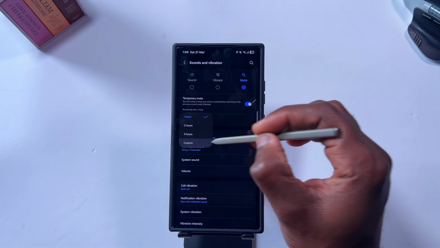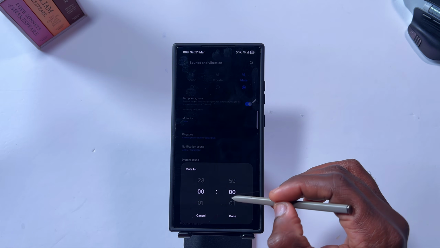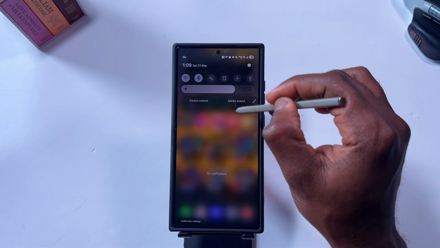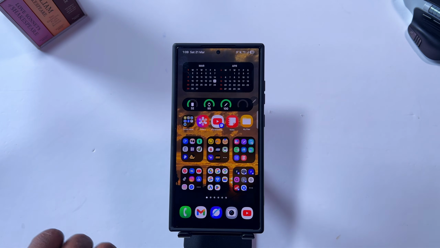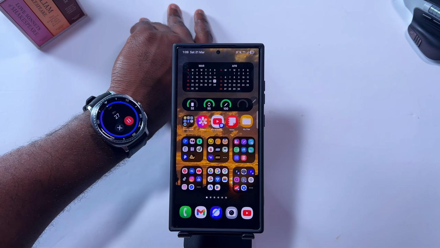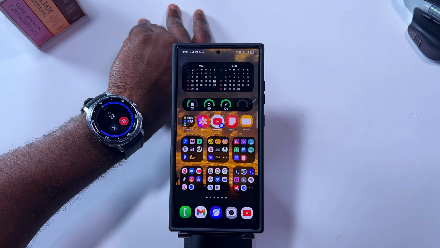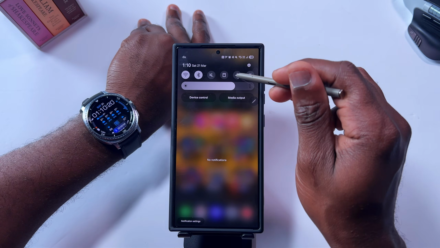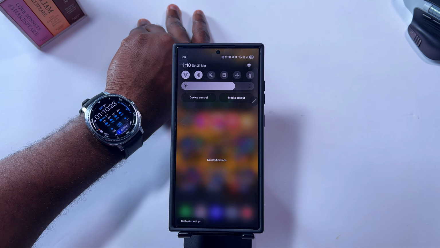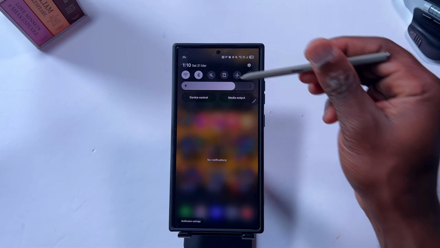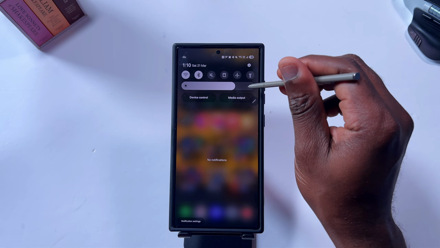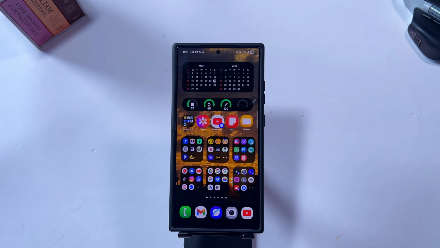If you don't want to set any of these times, you can always customize it. For example, I'm going to set it for the next 1 minute only, and then let's watch this. Up here we have it as that, so we're going to set a timer quickly on my watch. I'm sure we have a bit above 30 seconds left, so after 30 seconds we'll be expecting it. So we're going to swipe down so that we see it in action. All right, so there we have the switch. You can set the timer that you want for your mute feature. And there you have it. If you didn't know this, I'm glad you know it now.